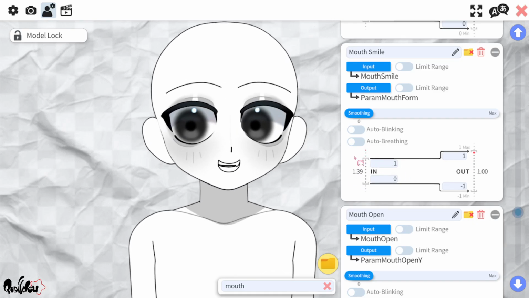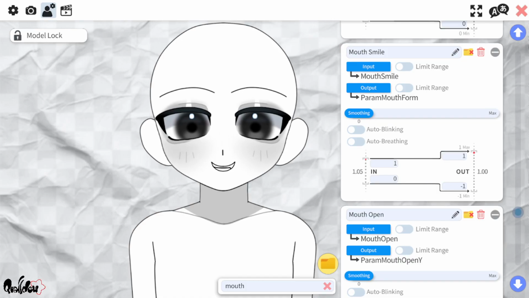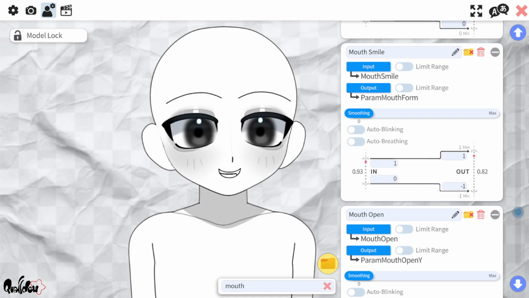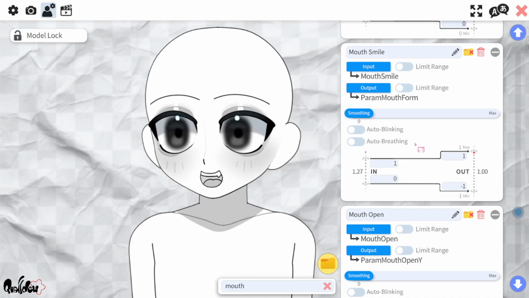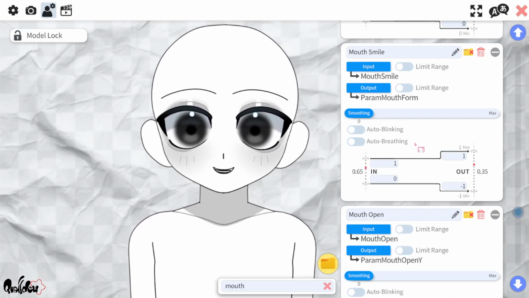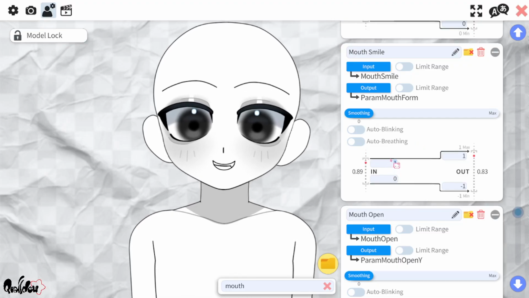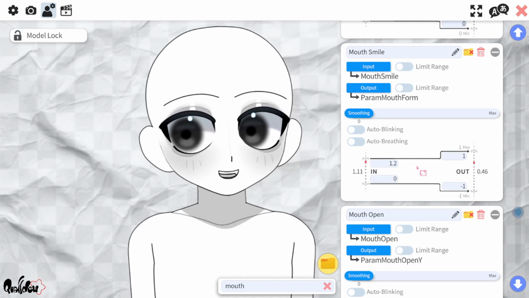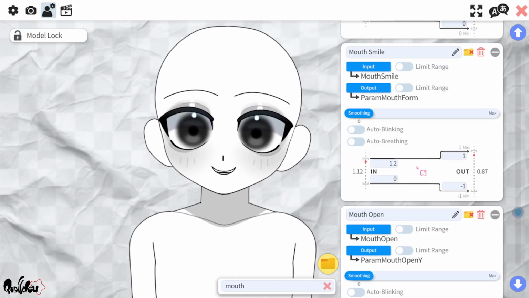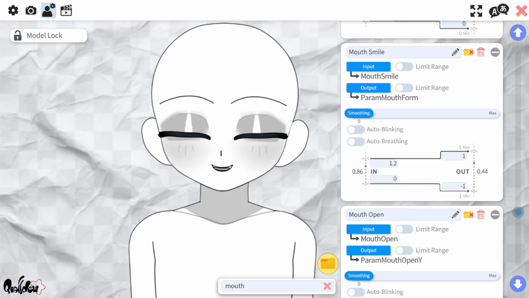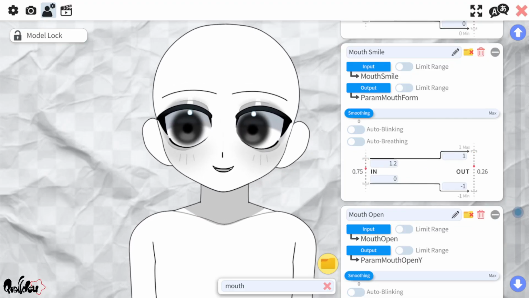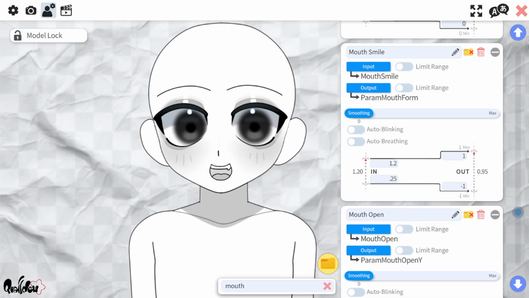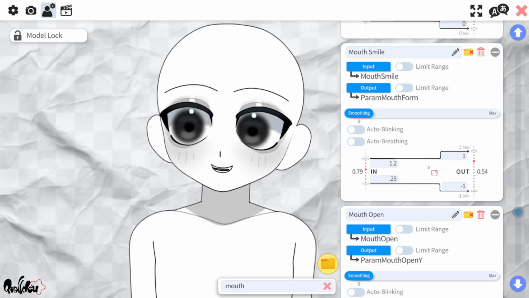You really want to change the left side. So you'll see here where it says 1. 1 is the maximum output. So for mouth smile, in this case, it's how big you smile. So if it's really easy for you to smile, then you should make it a higher number. So that way it takes a little bit more effort in order for your character to smile. And then it's the same for frowning. So if it's kind of hard for you to frown, you can change this number to something like 0.25. I think that's what I have it at usually. And you can already see the tracking's a bit better.